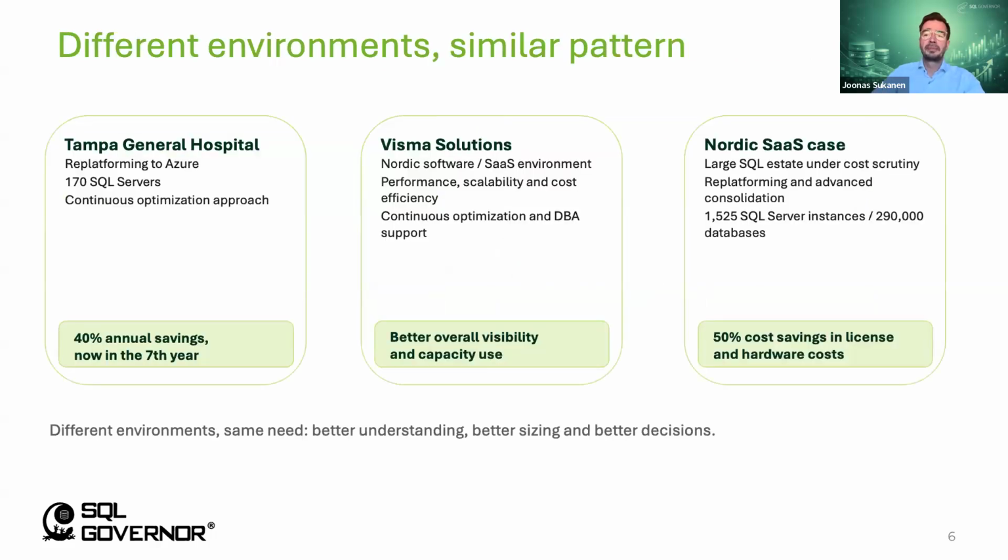To make this more concrete, let's look at a few examples. The first one is Tampa General Hospital in the US. There, the business driver was re-platforming to Azure. The environment included around 170 SQL servers, and through a continuous optimization approach, significant annual savings were achieved and sustained over multiple years. Jani, you have been involved since the beginning, and our software has been used there. So please, could you share some details of this large operation in Tampa?